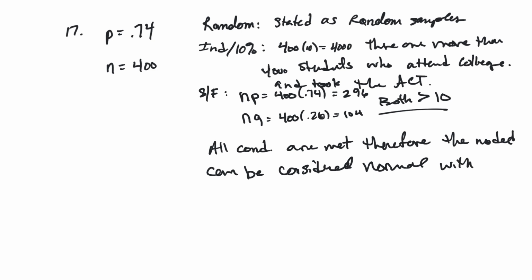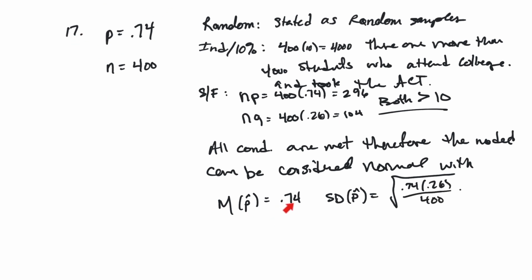Now, when would it fail? If you do not have a random sample, that's a major problem. If success or failure doesn't meet, I really would probably have more of a skewed distribution, and I would say it's not appropriate to use a normal model in this situation. Remember that the center for p hat is going to be the same as the population, so it's going to be 0.74. And we're going to kind of run back into that categorical formula for the standard deviation of the problem. So it's the square root of p times q divided by n. We're going to get 0.022.